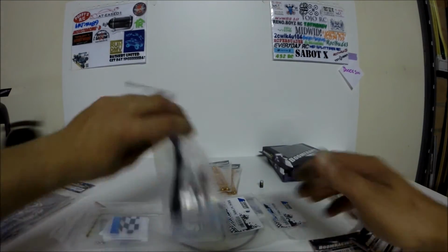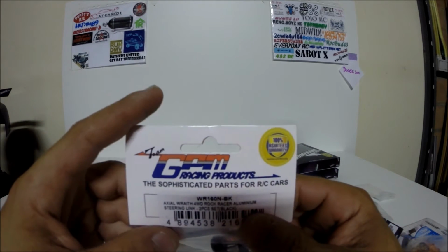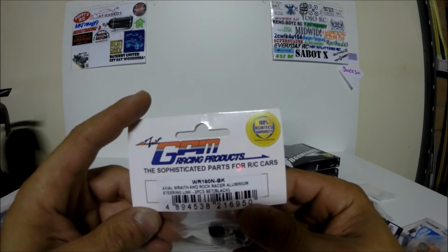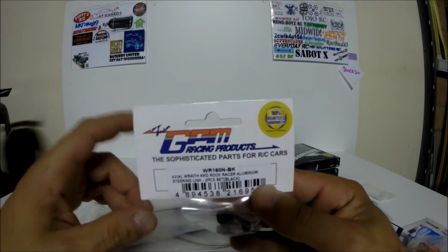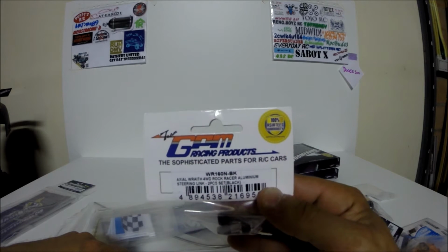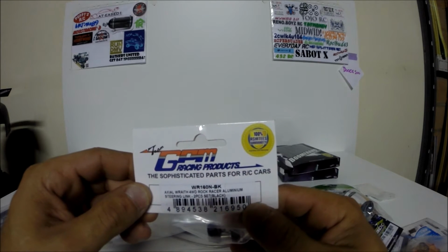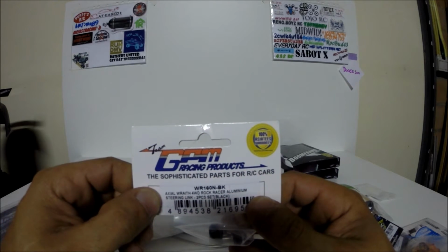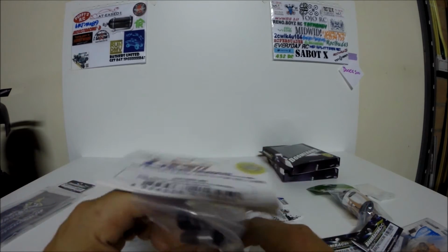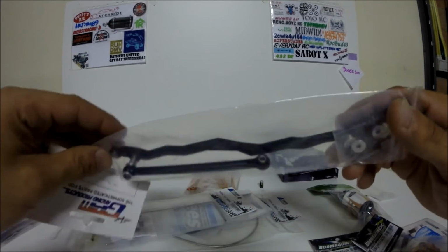And then we got also GPM Racing product, and this is also for the axle, right? Four wheel drive rock racing aluminium steering links, two pieces in black, so you can see.